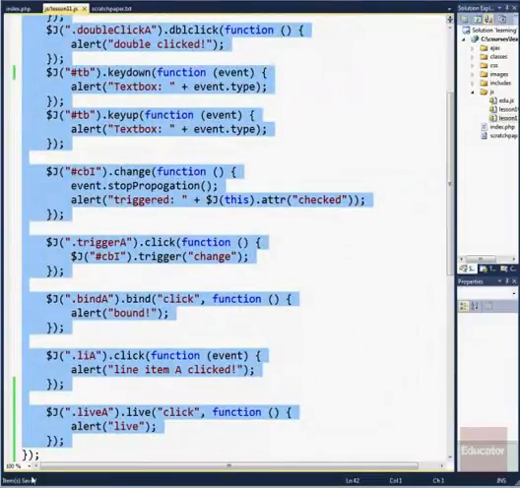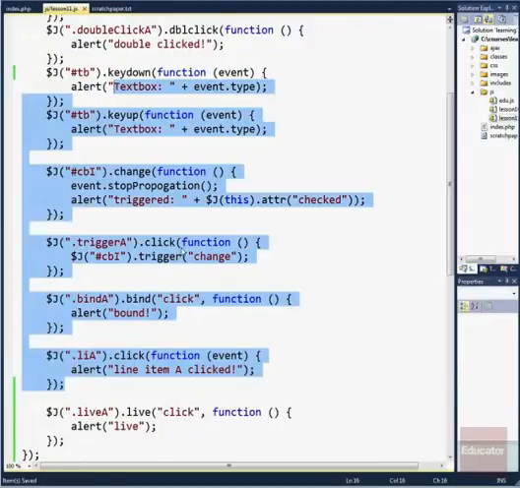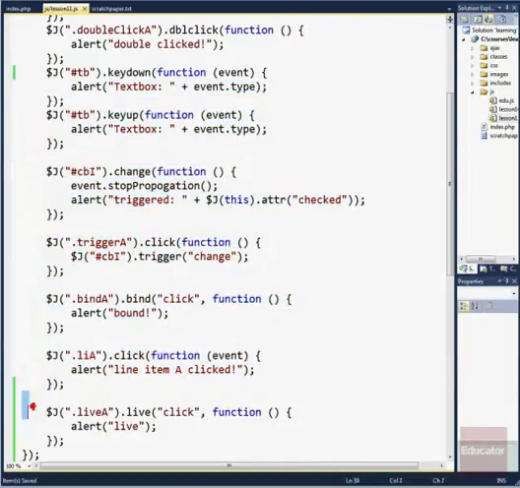When you're doing all the AJAX stuff and you're replacing parts of your DOM with new AJAX generated stuff, then all of these events that we've added are gone. And all of a sudden your buttons don't work anymore. What live does is that it maintains those relationships that you had built before onto the new data that's now coming in from the AJAX call.